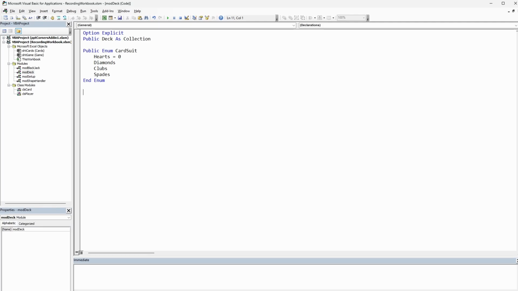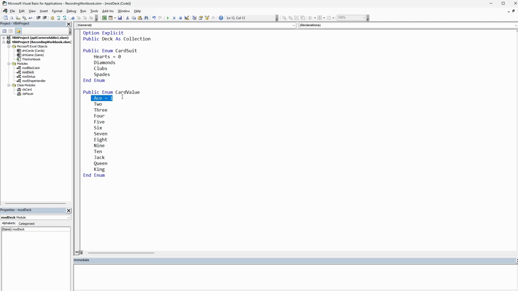We do a similar enum for our card values, so we'll go public enum card value. Ace is going to be 1, 2, 3, 4, 5, 6, 7, 8, 9, 10, jack, queen, king, and we'll end that.